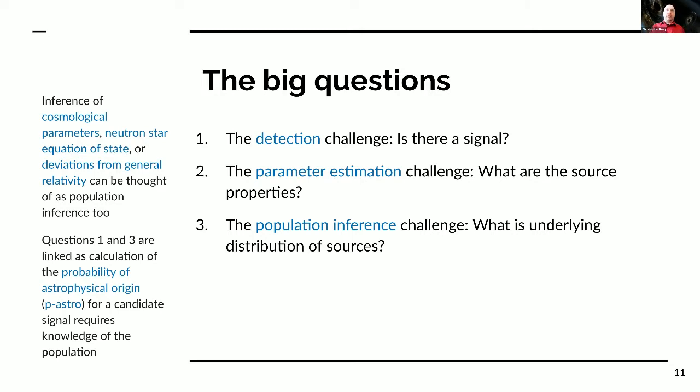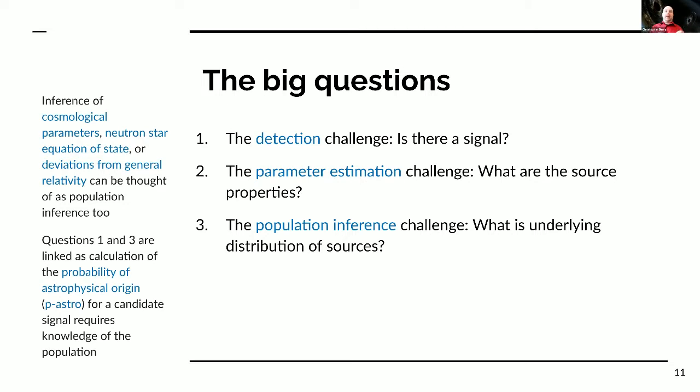So the final challenge is really, given the ensemble of observations, given the entire population, what can we learn about the underlying distribution of sources? So this is where we really start delving into the astrophysics. So hopefully from the previous lecture, you have an idea that there's a lot of overlap in the properties of different sources, formed by different means. So overlapping masses, from a single observation, it can be difficult to tell whether you have one channel versus another, even if they have quite different predictions.